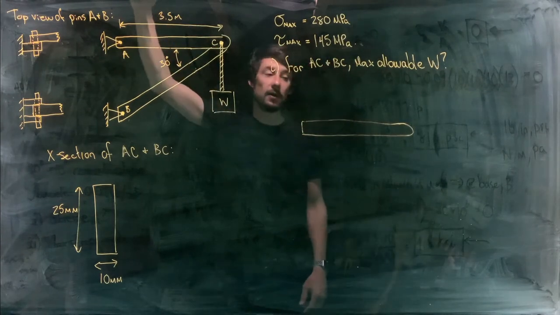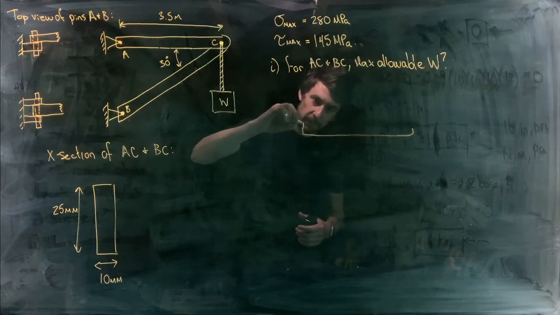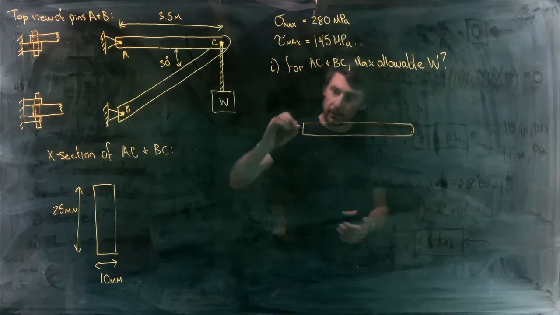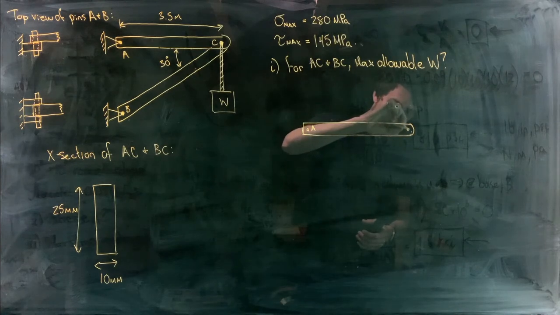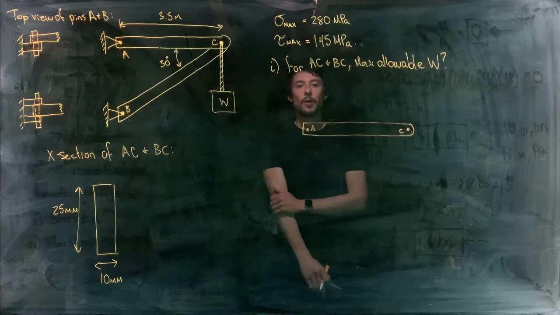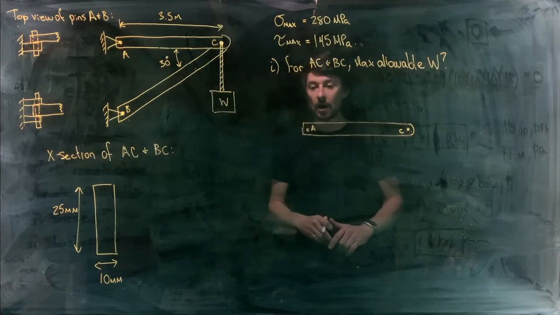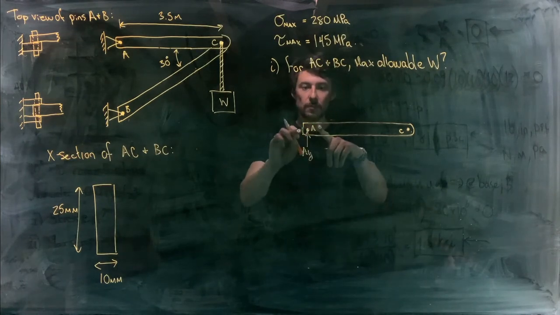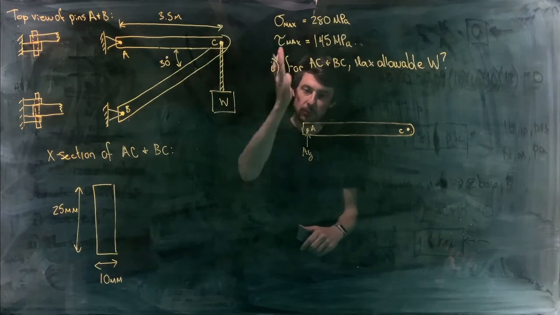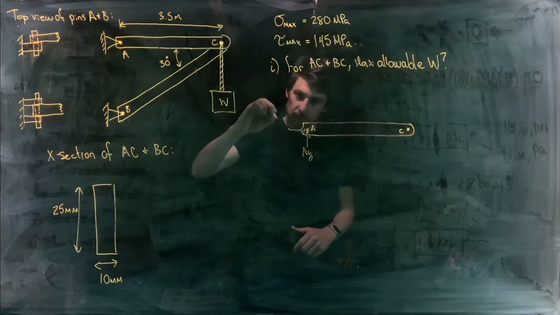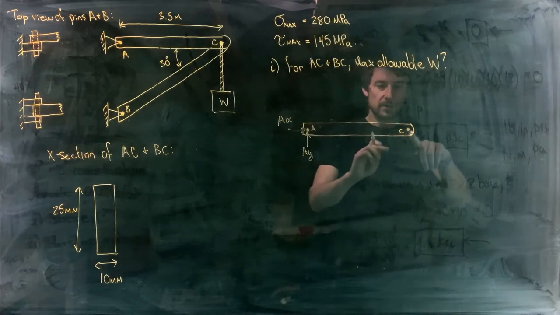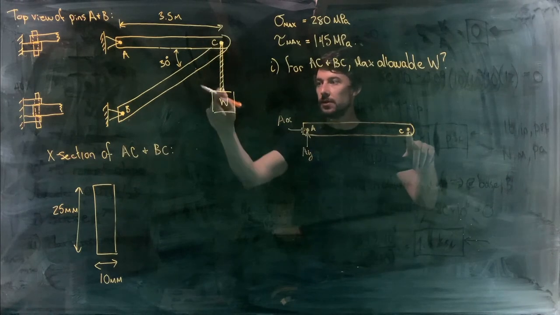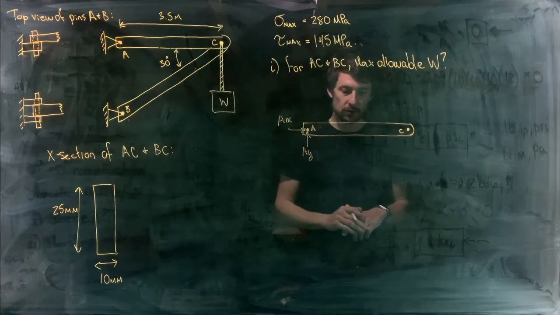That's not the straightest line I've ever drawn in my life. Well, that's a tiny bit better at least. There's point A, there's point C. Let's change this into a free body diagram and put in our support reactions. We've got AY, the support reaction at point A in the Y direction, assuming we're calling upwards Y. Then we've got AX here. And now at point C, you make a choice here: do we include W at point C or not?